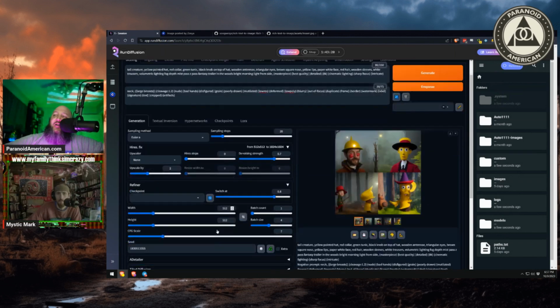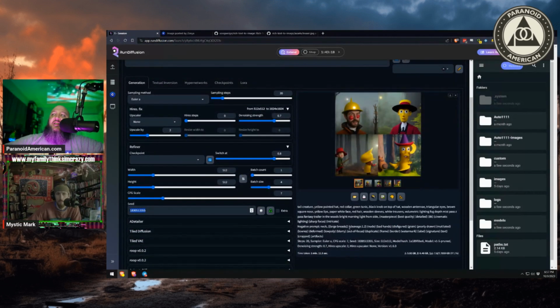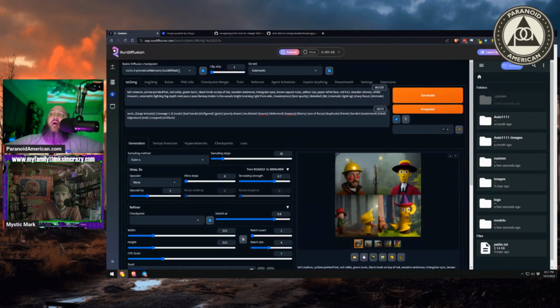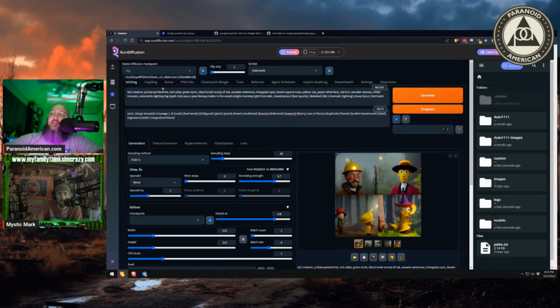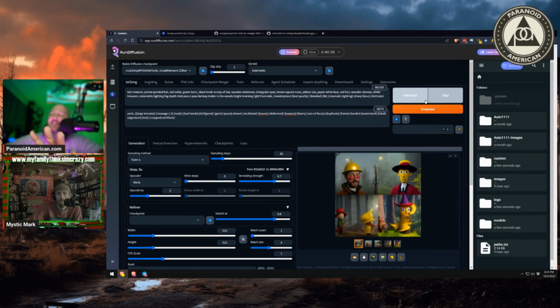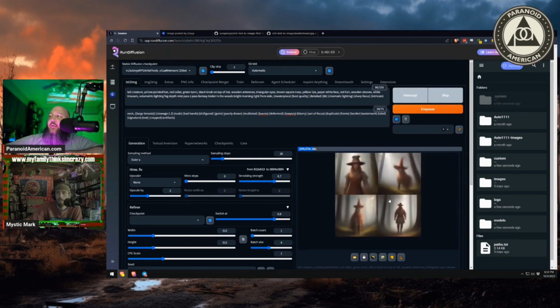The reason I'm going to lock in this one seed is because now when we change to another model, we can see what other models would have done with the exact same everything, the same seed, the same positive and negative prompts, all that. So I'm just going to jump right into the RPG model, which is technically Dreamshaper, no, Zavia RPG Artist Tools version 3, and just hit generate. No other changes whatsoever. And we'll see a pretty dramatic change.